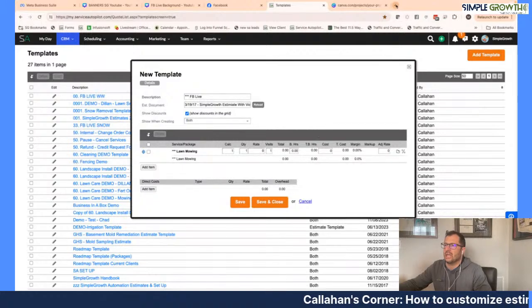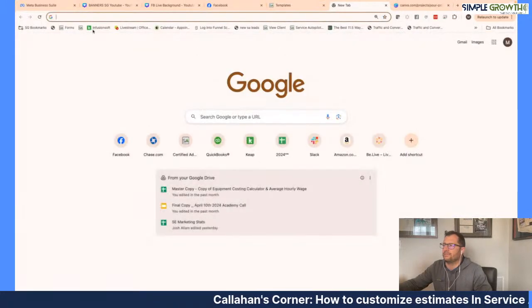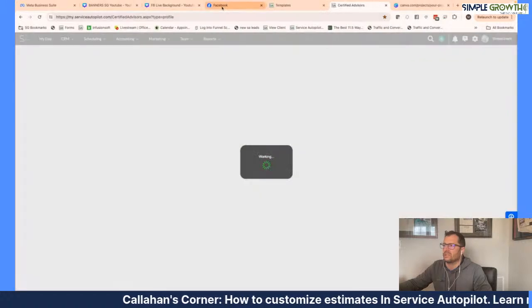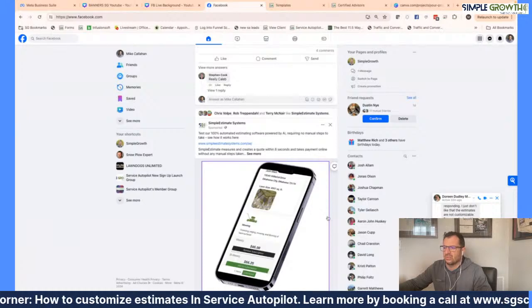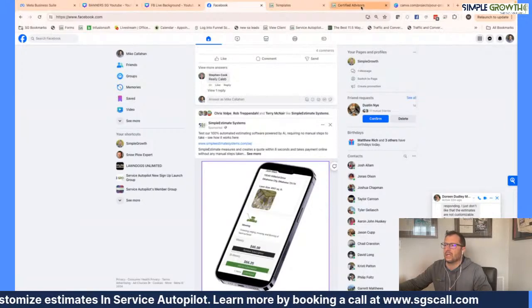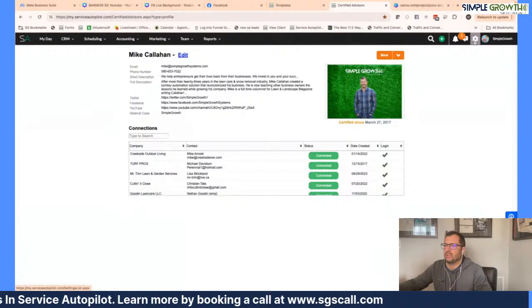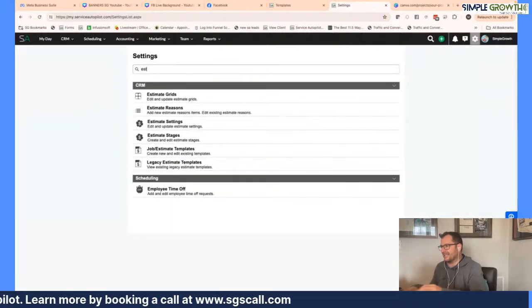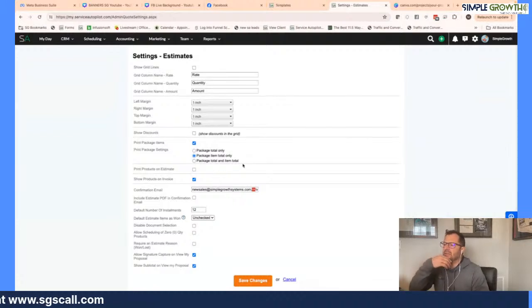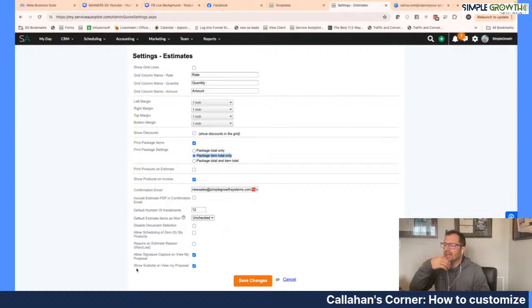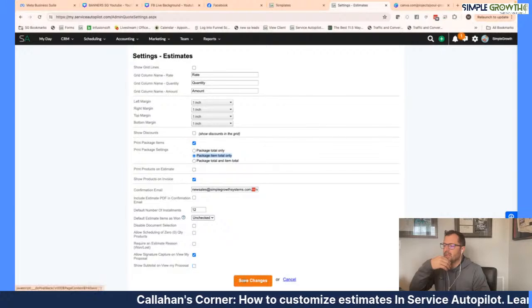The other question that she had was around fertilization here, because she wants to say that per application for fertilization as well. So I want to go in and address that as well. The first place I'm going to be going is under the gear icon, estimate settings. I'm going to open up the estimate settings, and the default that Doreen, you're going to want here is really package item total only. So that's going to be just per visit a la carte. I'm going to recommend we do not show the subtotal on the view my proposal for yours. And we're going to hit save.